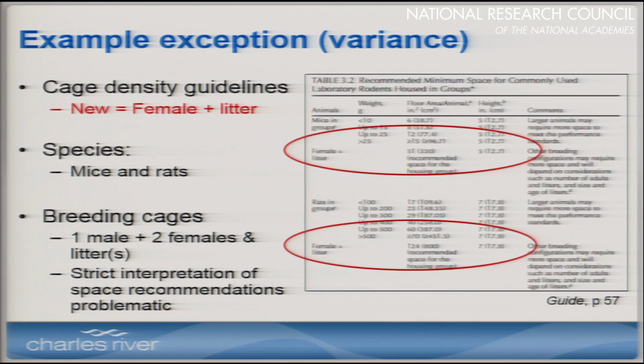And when you add in a second female, for many of our mouse strains, we will breed one male to two females, and they'll be there as a continual group. We can remove females or the males. We can alter that group size, but our standard breeding for many inbred strains is one male and two females, often called a trio. And strict interpretation or application of this table would have suggested this breeding scheme was no longer appropriate in the size cages we had.